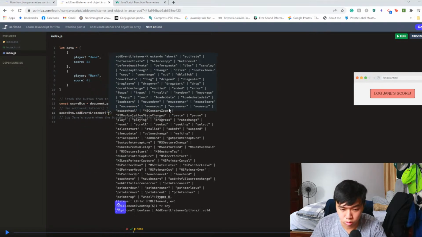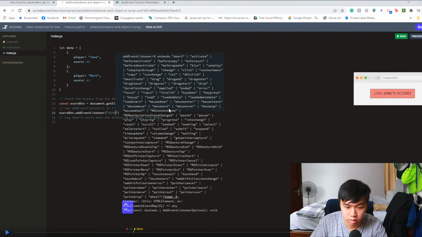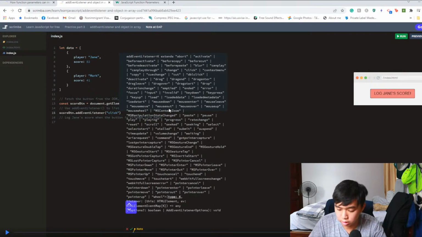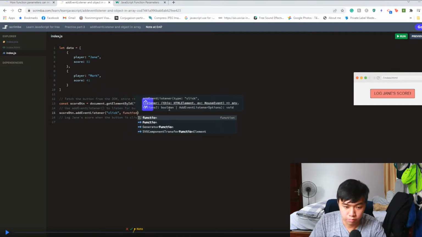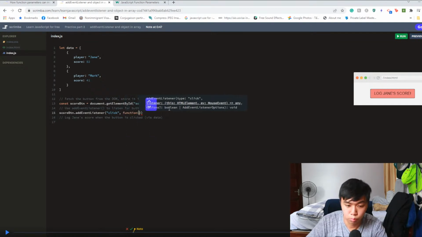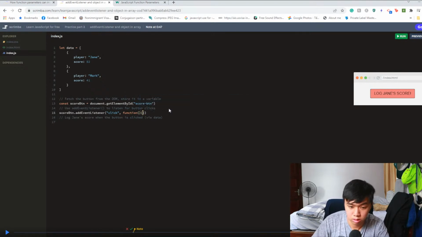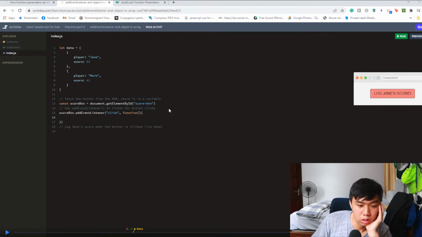This is going to listen for one click, and then we do comma. This is going to be a function, open bracket, and then log change score when the button is clicked via data.